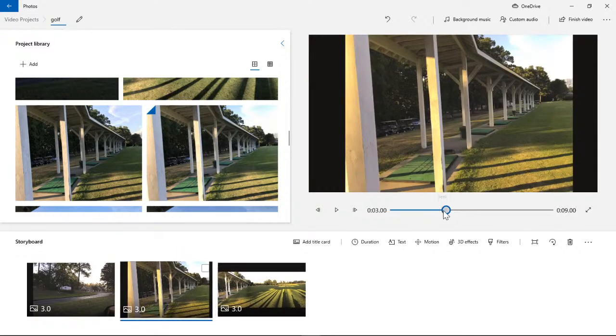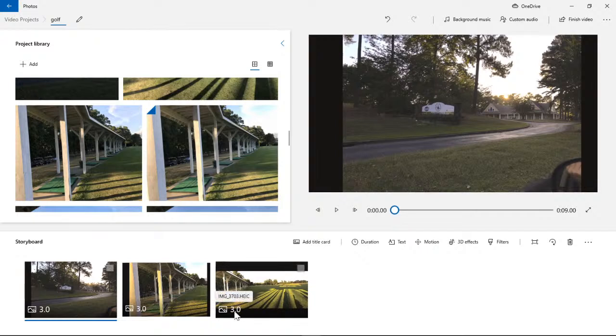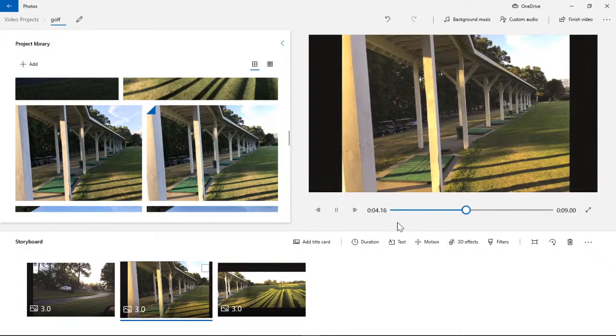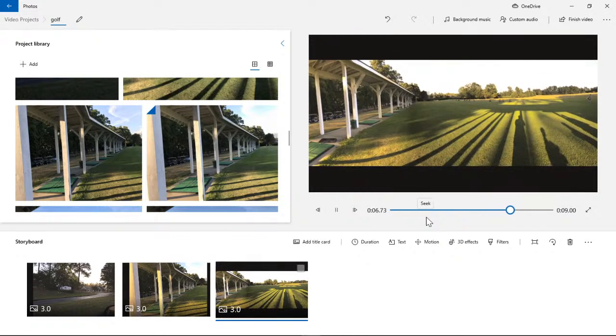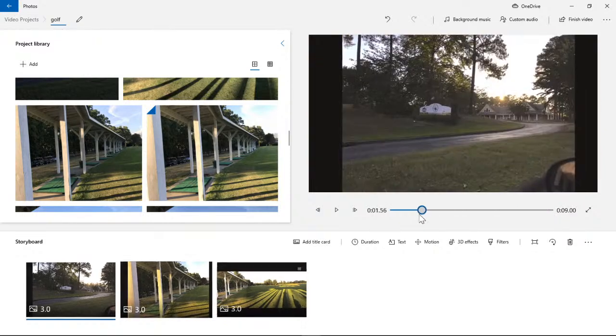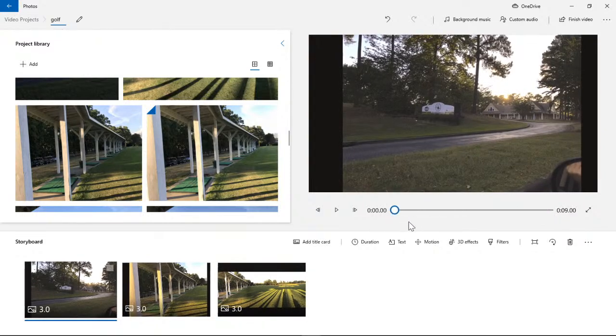Okay? So right now, we'll see a 3 on there. That means 3 seconds. If you want it to be action-packed, 3 seconds, even 2 seconds, but I wouldn't really go 1 second unless you're doing an action thing, which we're going to show our character doing in a second. But if you want it to be a little more relaxing, just a nice slideshow, I'd change it to about 5 seconds or so.